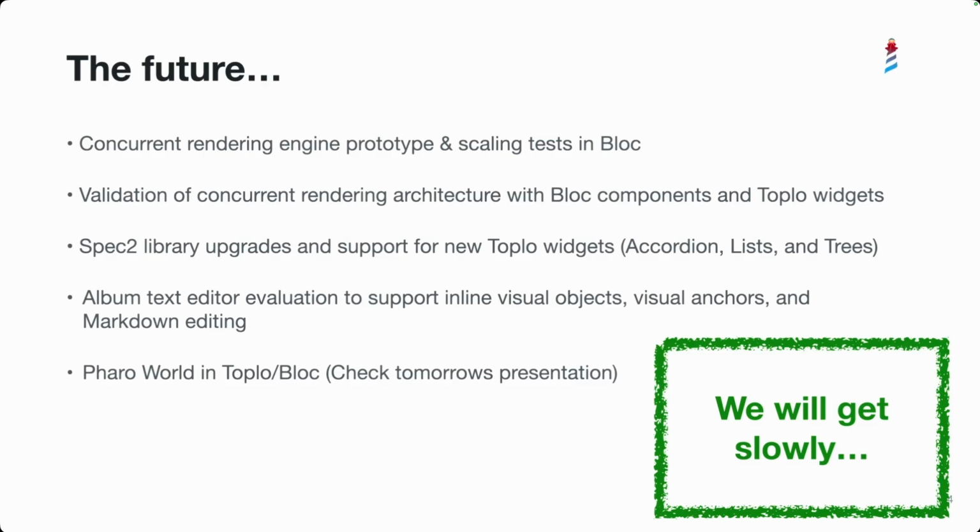In the meantime, we are working a lot on adding new widgets on top of Toplo so we can create more and more rich applications. We are doing a lot of work in Album, so we can have even richer applications that can edit text. The idea is that we want to eat our own food and have Pharo running in Toplo and Bloc. If you are interested in all the widgets, and in what we are doing to run Pharo on top of Bloc and Toplo, you can check the presentation that we have tomorrow.